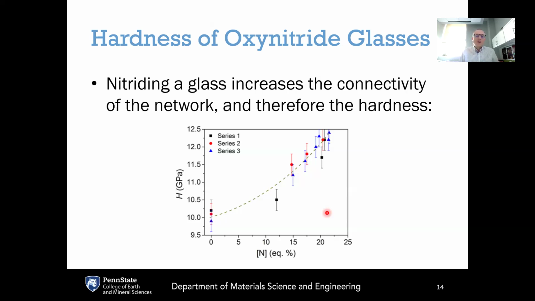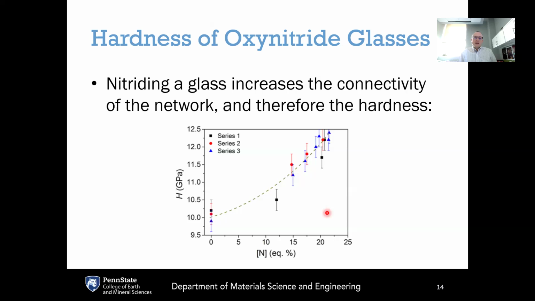The difficulty is getting the nitrogen into the glass, because if you just batch a nitride material and you melt your glass in an oxygen-containing atmosphere, the glass very much prefers oxygen, and so the nitride would get released as nitrogen gas and be replaced by oxygen from the environment, and you wouldn't actually have an oxynitride glass, you'd just have an oxide glass.